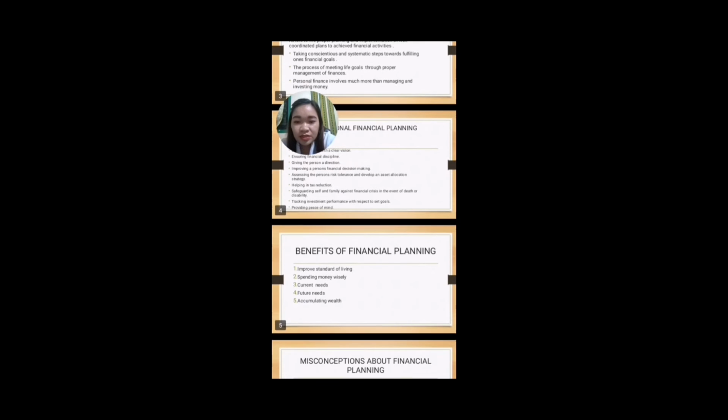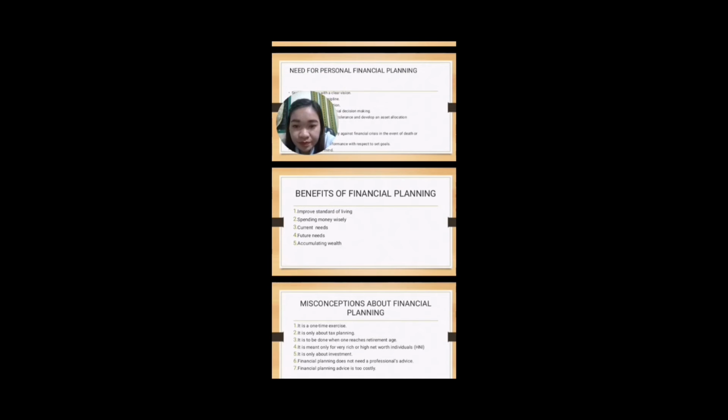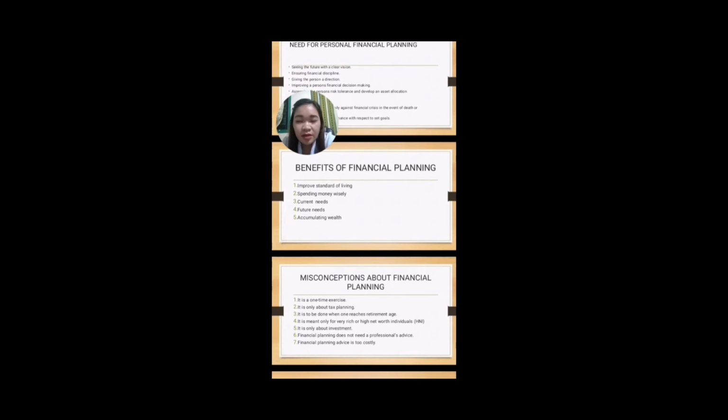Okay. So, there are 5 benefits of financial planning. First is improved standard of living. Second, spending money wisely. Of course, we need to spend our money wisely. Number 3 is current needs, our needs at present time. 4, future needs, our needs in the near future. 5, accumulating wealth. Okay.